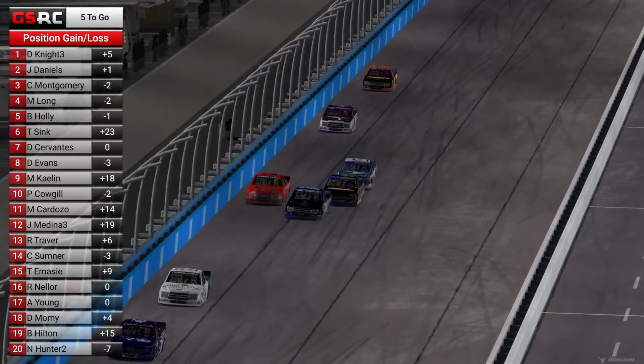It's going to be a close one either way. I mean, everyone has been so fast today. Daniel Knight has really been on at this last portion of the race, but Joshua Daniels, he only has to be fast for one little moment to get ahead. It's just going to be a huge shootout here, and I'm excited to see what'll happen. But as far as what I might think happen, anything's possible right now.